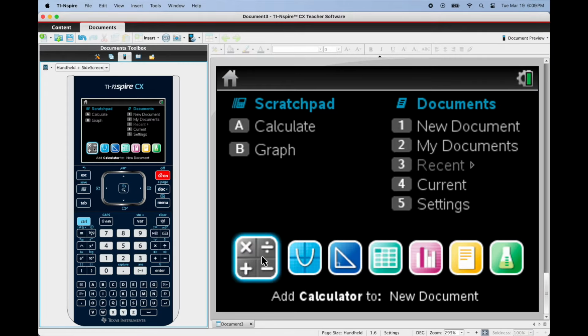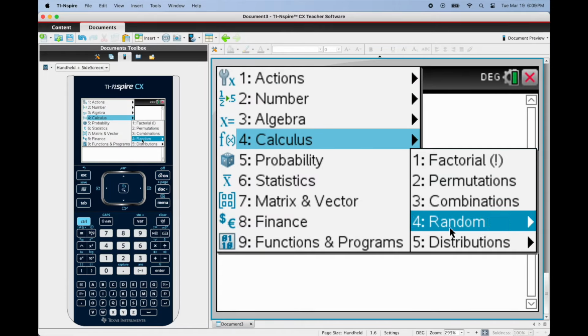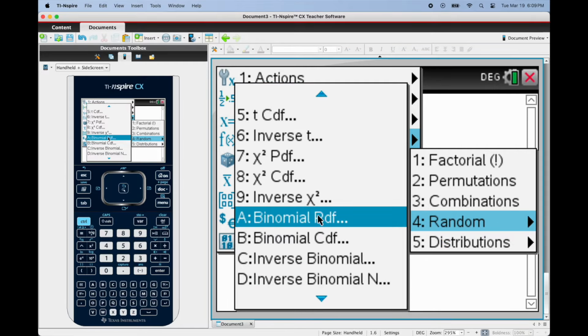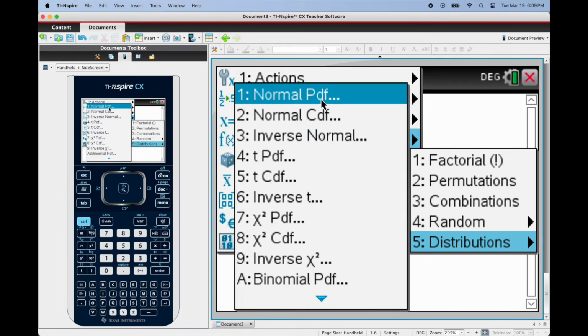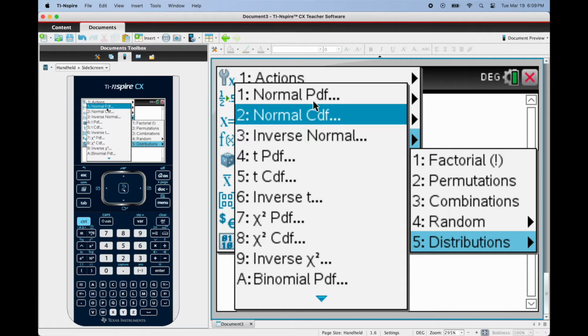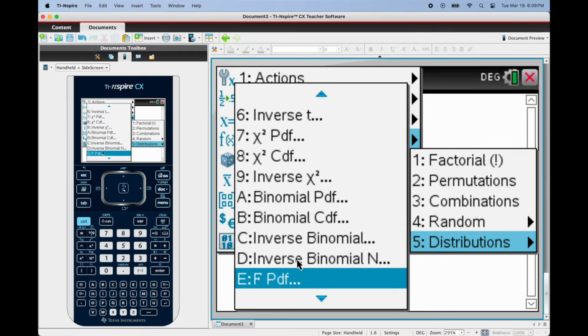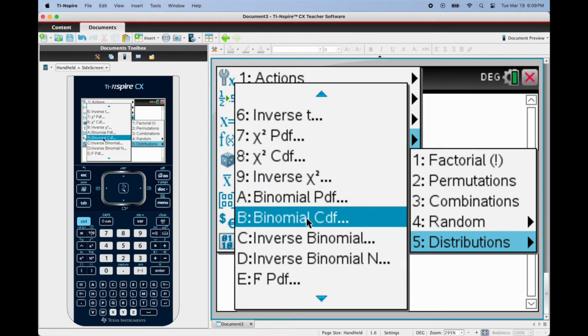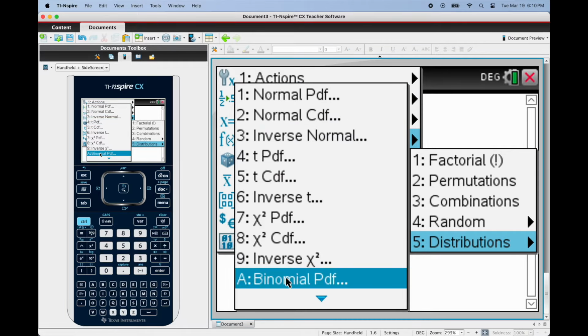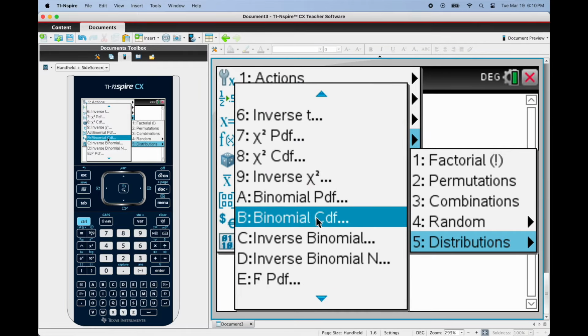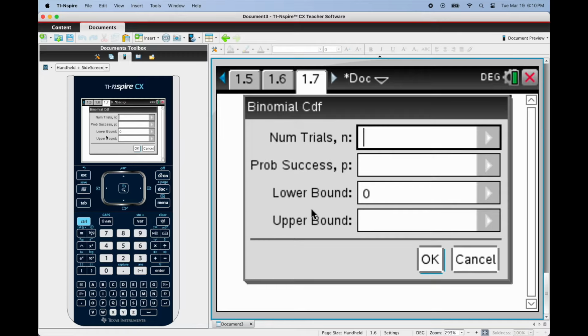Menu, let's get a new screen once again. Menu, probability, distributions, and we're in the realm of binomial. Since we just have one value, we can use BinomPdf. Just as a word of caution, NormCdf, NormPdf, just don't confuse the NormPdf and NormCdf with a BinomPdf and binomial CDF. We can't actually use this normal PDF. Sometimes I would almost recommend just using CDF all the time and setting your lower and upper bound to the same. Actually, that's what I'm going to do this time, to be honest.